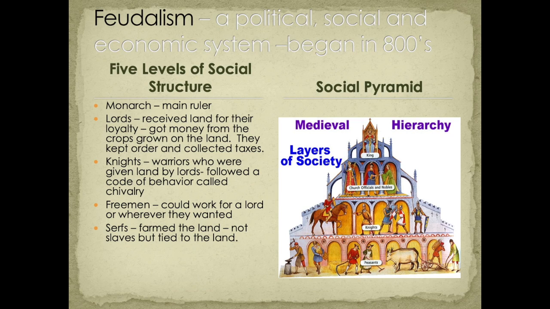Feudalism is a political, social, and economic system which began in the 800s. It was actually begun by Charlemagne, and I'm going to talk about him. I first want to talk about the system before we talk about the different people in the Middle Ages, because the Middle Ages is confusing. You have very deep histories in different parts, all going on at the same time, and it's tough to jump back and forth.